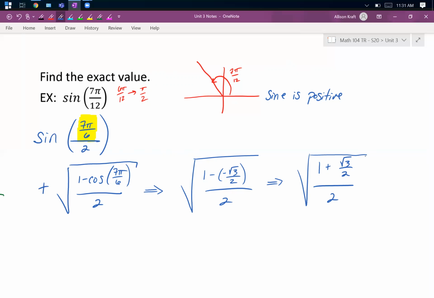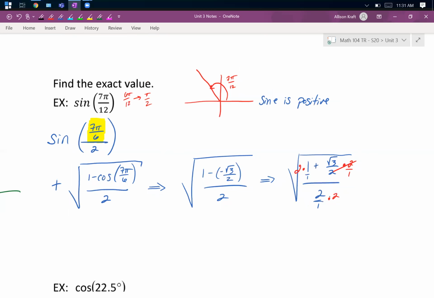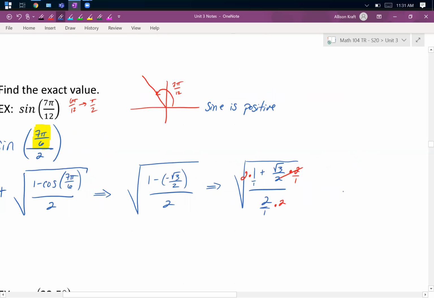You'll notice that we have a complex fraction underneath of a radical. We don't really like a complex fraction anytime, so we want to simplify this complex fraction, and the way we'll do that is by multiplying each individual term by the LCD of all the terms. And sometimes people find it helpful to put everything over 1, so everybody's a fraction. We identify the LCD to be 2, so everybody's going to get multiplied by 2. This becomes the square root of 2 plus the square root of 3 all over 4.